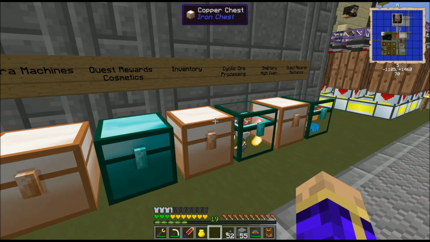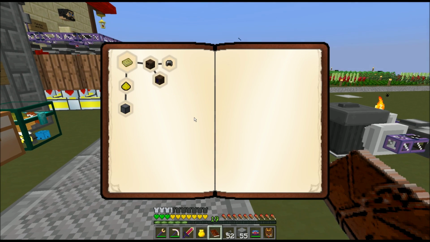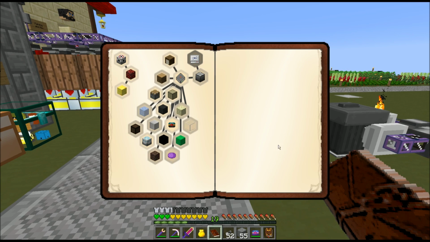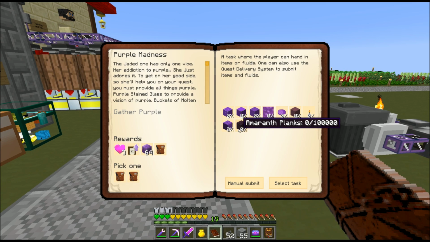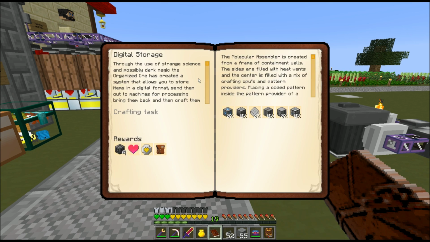I believe one of the quests called for Amaranth Stairs, or some such. Wasn't it Purple Madness and For the Hoarding? Let's take a look. That quest reward might help me complete another quest. I need 100,000 amaranth planks. Never mind, 64, not going to cut it. Let's see, what new quests do we have? Digital storage. Construct a whole bunch of applied energistics stuff I've already made.